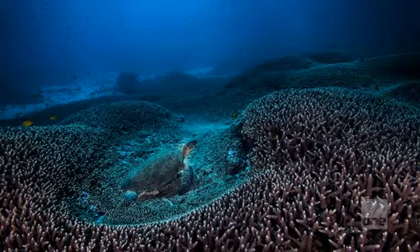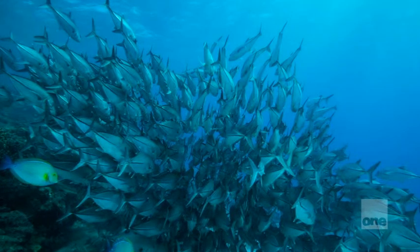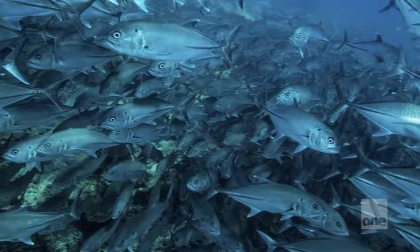I know one of my favourite experiences, probably the highlight for me, was being in the middle of a massive school of about 400 or 500 black spot trevally, and I was completely surrounded. Below me, above me, just engulfed, and I was just swimming in amongst them, and I've never forgotten that one. I suppose that was a highlight. It's in the book. It's actually the intro page to the fish, and these are big fish. You know, these are good sized fish.